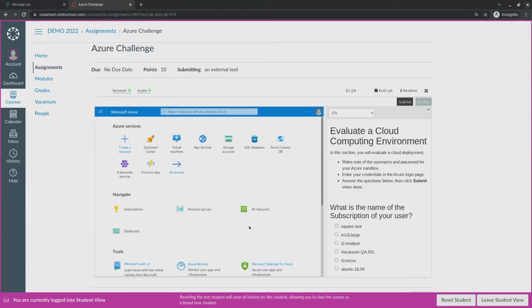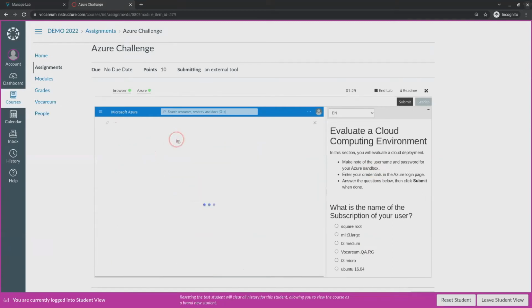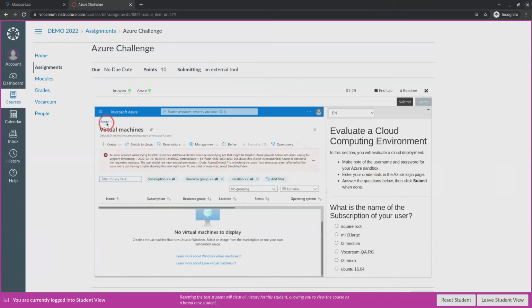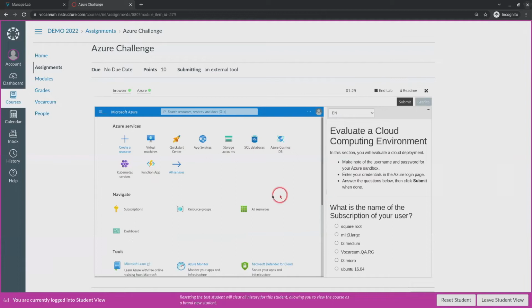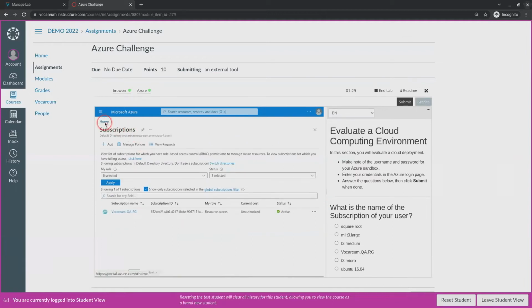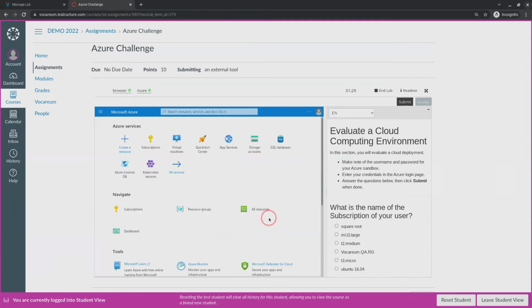This is a fairly simple lab and gives the learner the ability to walk around inside their environment, inspect the different privileges they may have, take a look at subscriptions, try to launch some resources, that sort of thing. With our cloud labs, each user gets their own AWS or Azure sandbox account with pre-established budgets and policy constraints.